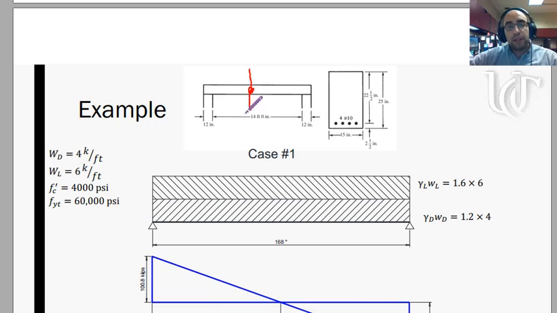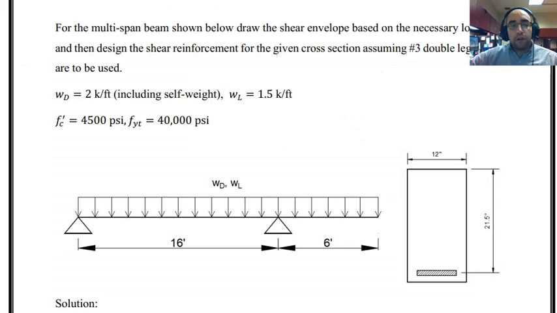This is the influence line for this point. And as you can see, for getting maximum positive shear, I have to apply the load over here. And for getting the maximum negative shear, I have to apply the live load over here. And this is what we did for finding the load cases and finding the shear envelope, right? I'm going to follow the same procedure in this example over here.